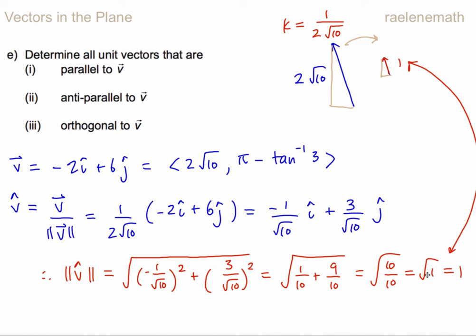Another way we could do this is to take the polar form and to divide it by the magnitude. But of course that would not change the direction because we are not changing the rise and the run or the angle of inclination or the slope. And so a vector of magnitude 1 would have the same angle but a magnitude of 1. And so we could rewrite the vector v in polar form to say that the magnitude is 1 but the angle is the same.